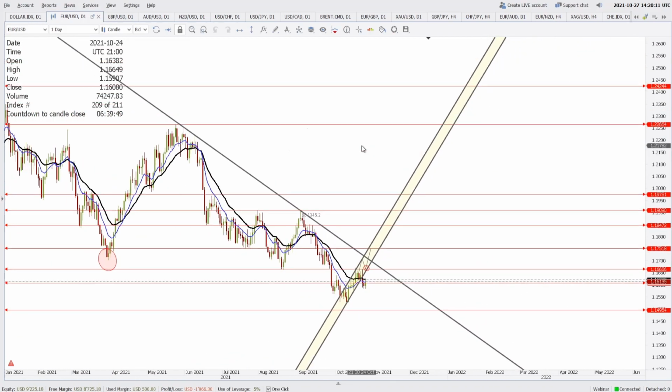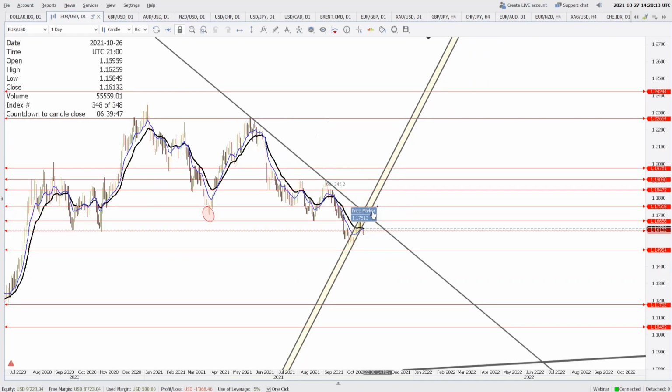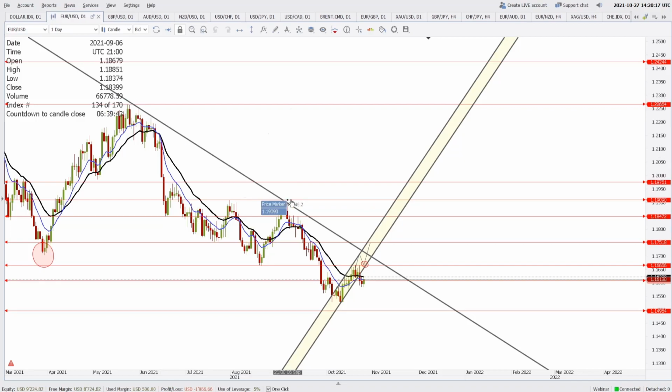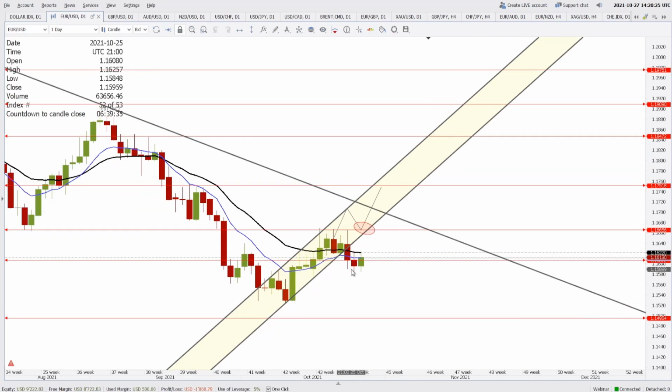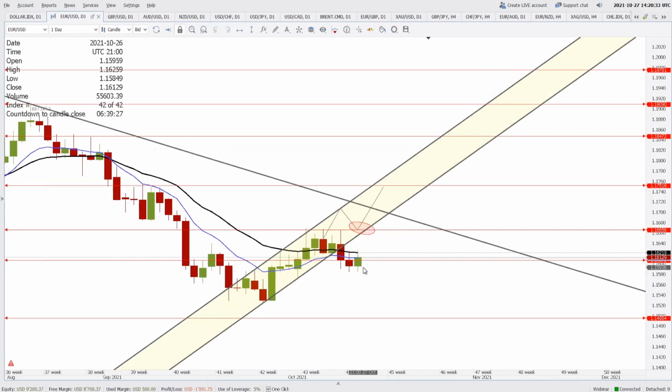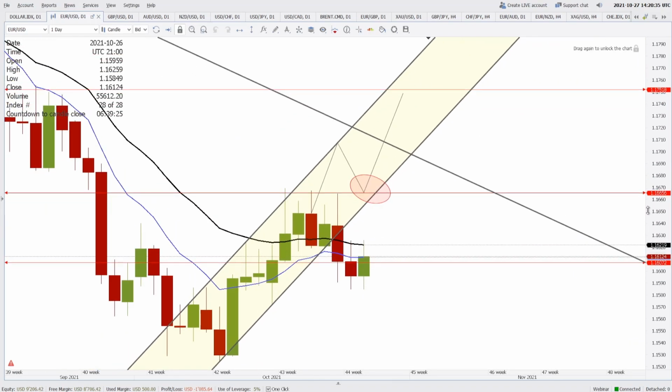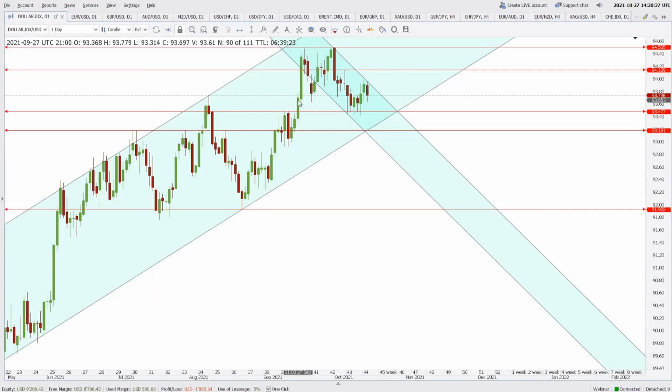So here the main trend is down. The price is making lower highs and lower lows. Now this is the main trend line in the euro dollar, and the 1.1665 region is acting as a very good resistance as of now. Yesterday the price closed below 1.1607 and we expected the price to go back to 1.1495, but to our amazement the price has started rising higher. Why is it so? Because the dollar index is weak.